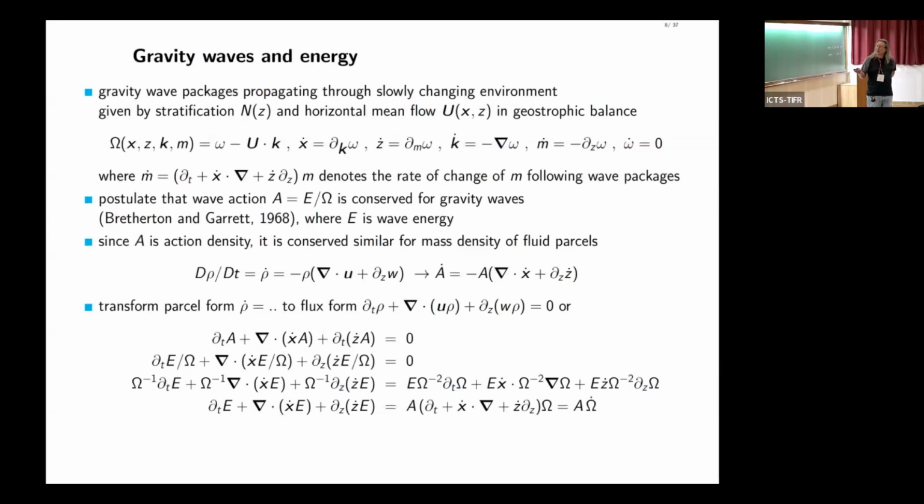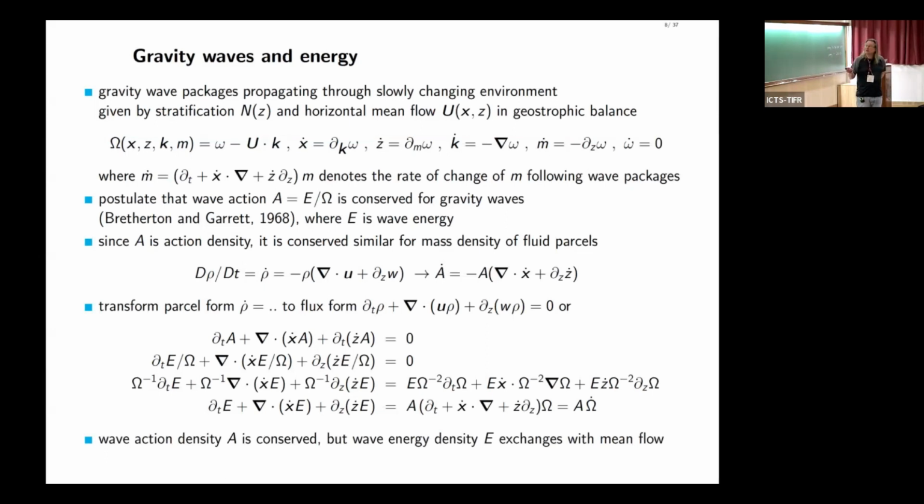A times omega dot. If you add all these terms together, you have the rate of change of intrinsic frequency following your ray times A gives you the energy change. And that means that the action is conserved, but the energy is not, right? Here there's a 0, here we have something on the right-hand side. And that's the energy transfer to the mean flow system, or the energy transfer from the mean flow to the wave. So that's wave mean flow interaction in terms of energy. That's the interesting term, because this is what we want to model in our parametrization: energy transfers in a consistent way.